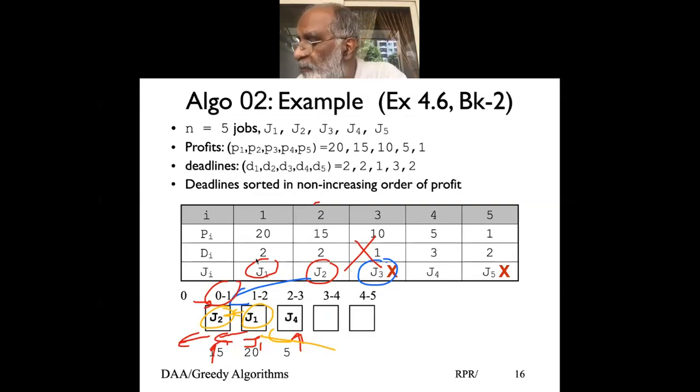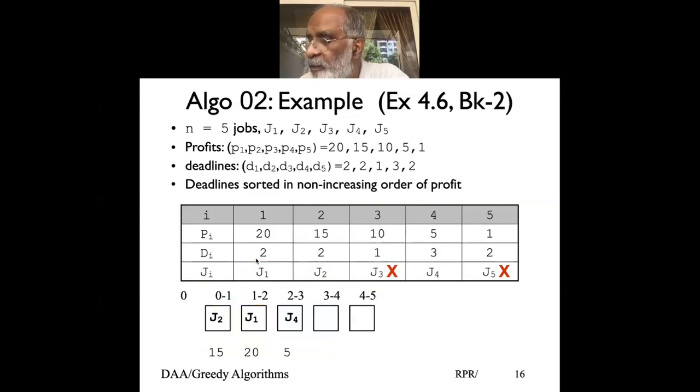So essentially what we are doing is, given a job, look at the deadline, and if that slot is full, look at previous empty slots. If any slot is empty, schedule it. In this case, we are not moving any job to the next one. Once a job is scheduled, it stays fine. We search for an empty slot and put the job there.